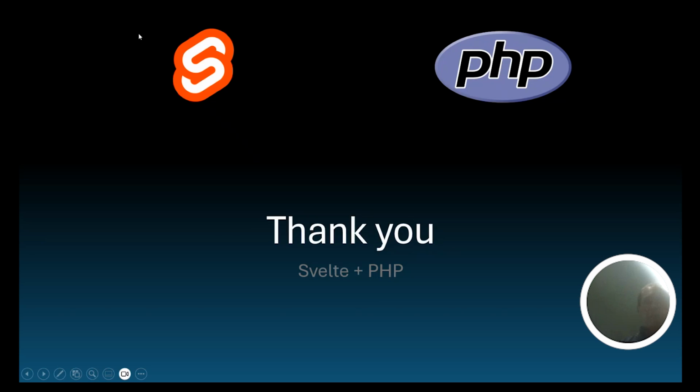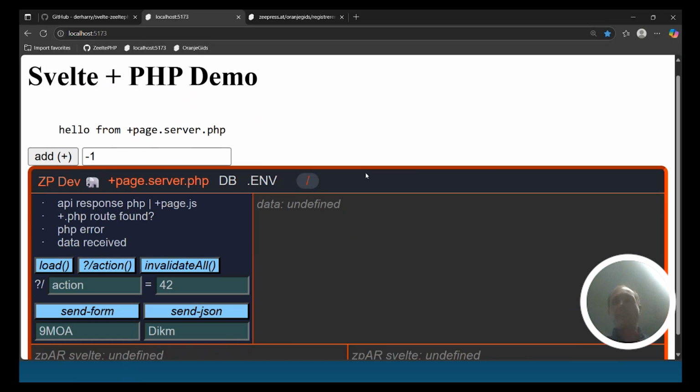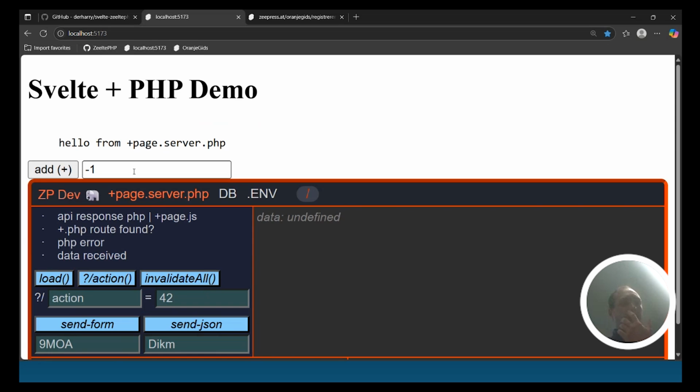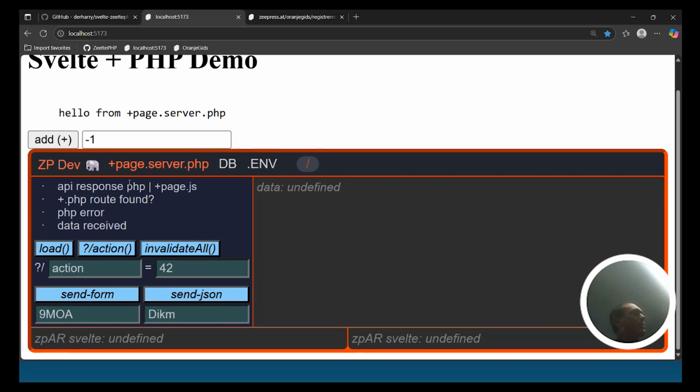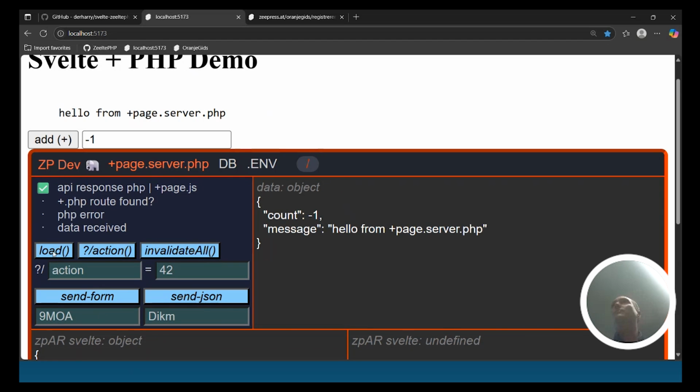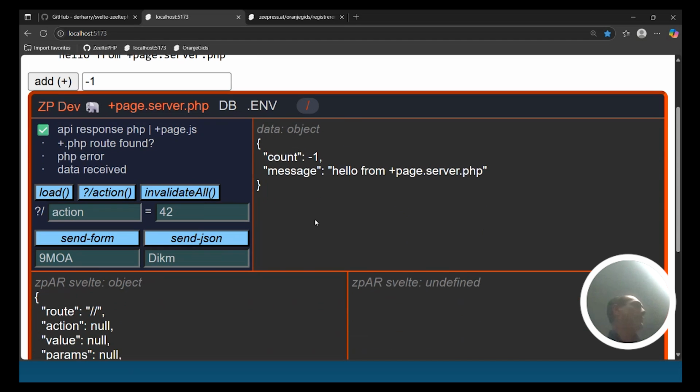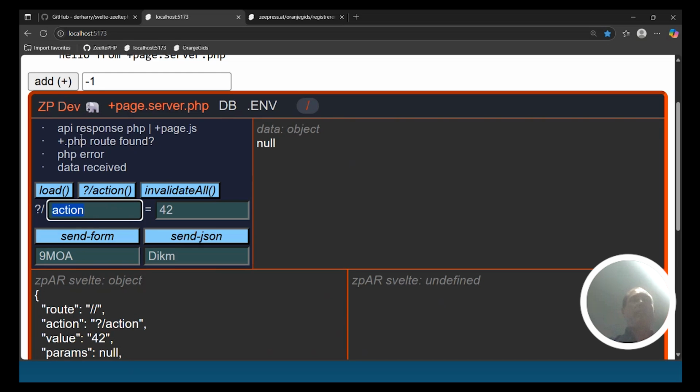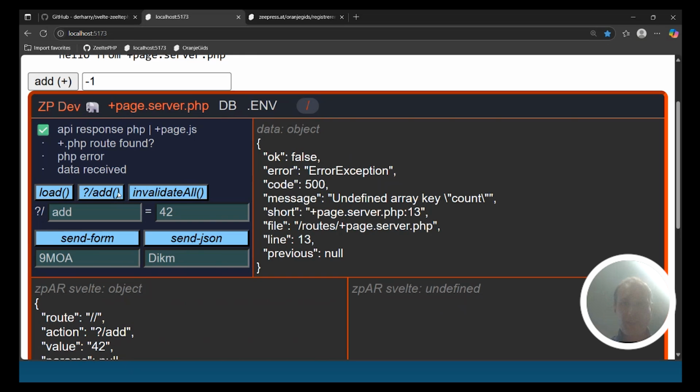It's already there. Yes. It looks like this. With this tab, basically different tabs, plus page server.php, I can now from here just directly say, please load. Execute the load PHP file from here, and then I see directly what's coming back. I have here an action editor that will do nothing now. But if I write the name of this action and do add, execute it, and okay, I see directly what's the result, and I've already got a PHP error.